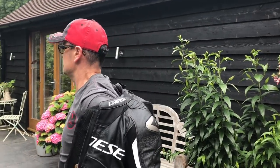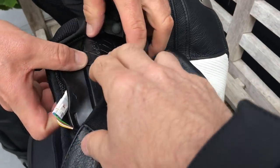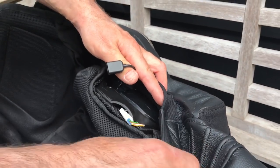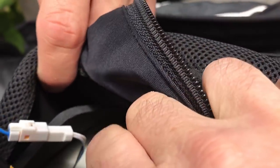One thing we haven't mentioned about the D-Air is the charging point — I'll show you. Also, a crazy Italian was selling a D-Air on eBay for eight quid — it was fake. Right, so you can actually look at this now with the actual protector in there. The GPS bits are in there — that's the GPS, and that's the brains in this bit here. The charging point is here — you just plug that in to USB and it charges in no time at all. If you want to disconnect the airbag from the jacket to clean or air it, you undo the plug down there and there's another plug down here. And you can actually feel the CO2 canister in there.